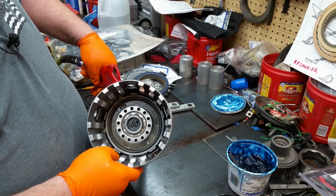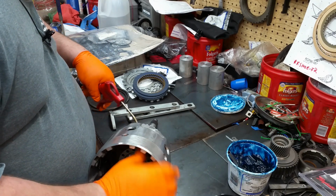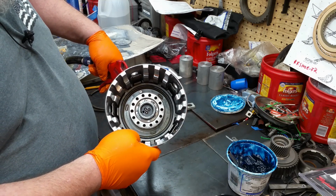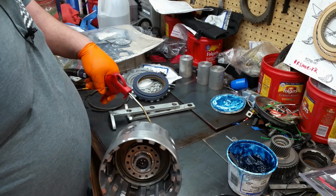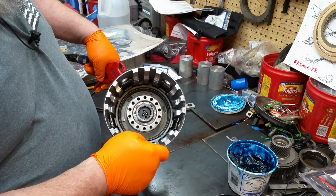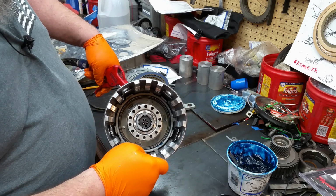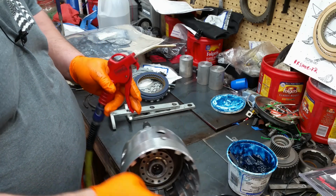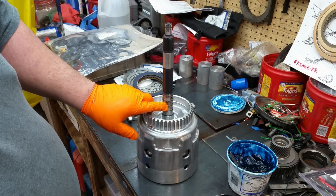See that one moves? Okay, that's your 3/4. This one will be your forward. See it move? And I'm barely putting any air to these. Like I said, you don't want to overextend them and ruin the piston or the seal. And then your last one is your overrun, and your overrun will cause the forward to move. Well, maybe not. Your overrun is the piston right there in the center. Also, when you test the overrun clutch, it's normal to get cross bleed right here. That's not a big deal.